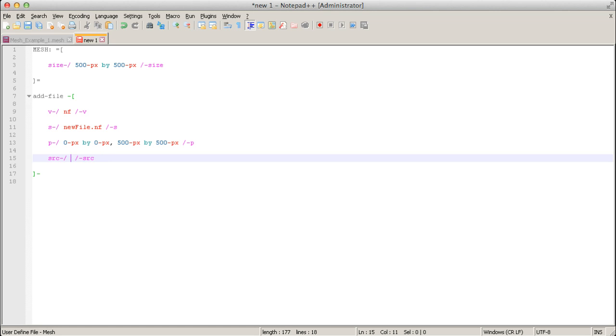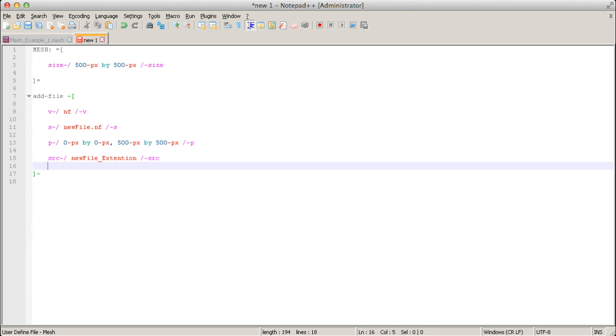Or for any normal C++ file, I would have to type, dang it, what's it called? Oh, iostream. But for this, we're not going to, you know what, let's just put this new file extension or something like that. You can actually put multiple, but for now we're just going to do the one.